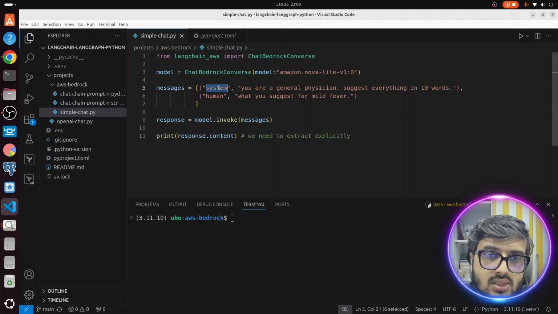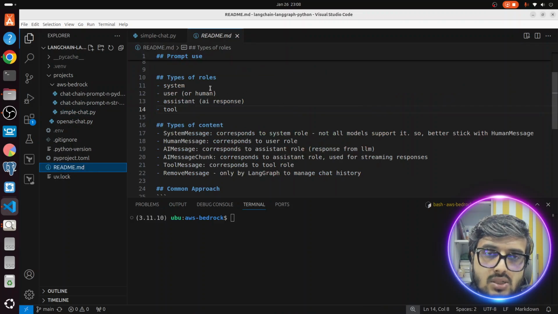There is always a system instruction and a human instruction. Basically there are multiple types of roles which we can associate. One is the system one. System is like our backend system, which is talking to the LLM. System instruction is where you tell the LLM, okay, you need to behave like this. For example, if I want to get an essay written, I can say that you are a writer, and this will be the system instruction. This is a one-time instruction. It is optional. Afterwards we keep on giving the user instruction, the user or human instruction, and whatever response comes from the LLM is termed as assistant, known as the assistant or AI message.